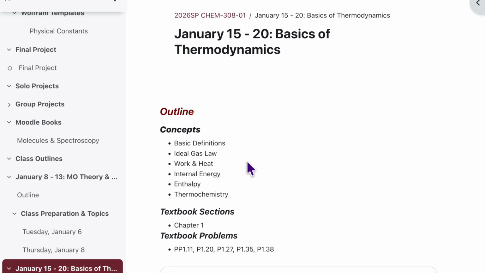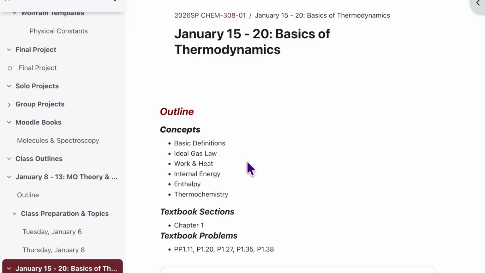I think as we get into thermodynamics, you're going to find that at least intuitively, this is going to be easier to follow than quantum mechanics. This is all stuff that you've seen at least to some degree before. As I said, we're just going to go deeper into this and apply the mathematics to it so that this will be a little bit more intuitive, easier to grasp than was the case last semester.